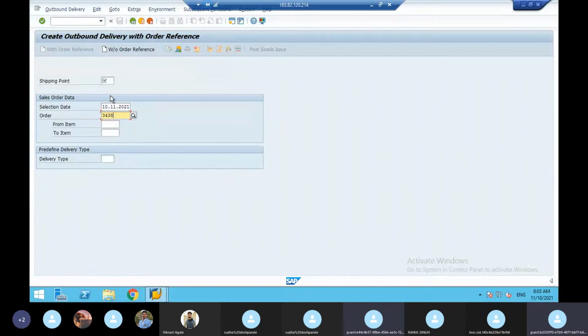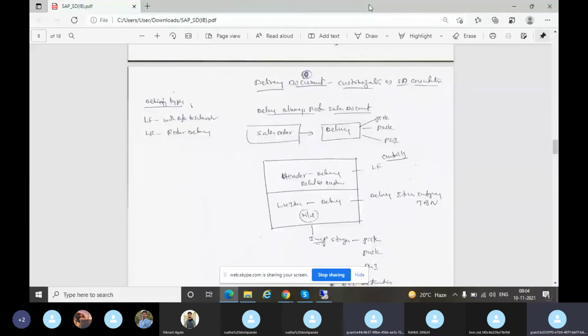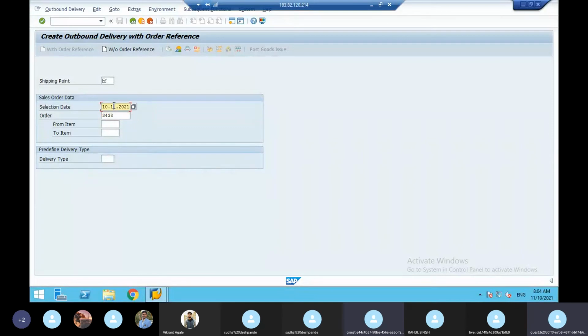So these are all important parameters to create an outbound delivery. And the three important stages of delivery are pick, pack, PGI. So these things are very, very important before going to the delivery document customization. As an end user creating an outbound delivery from the sales order, you need the shipping point and the date. That selection date is nothing but the schedule line delivery date. There only the quantity is confirmed. In the schedule line, what you have seen is the delivery date and confirmed quantity. On the day the quantity is confirmed means the date from the sales order schedule line, and delivery is always with reference to the sales order number, it needs the shipping point, then pick, pack, PGI. So these things you should know.